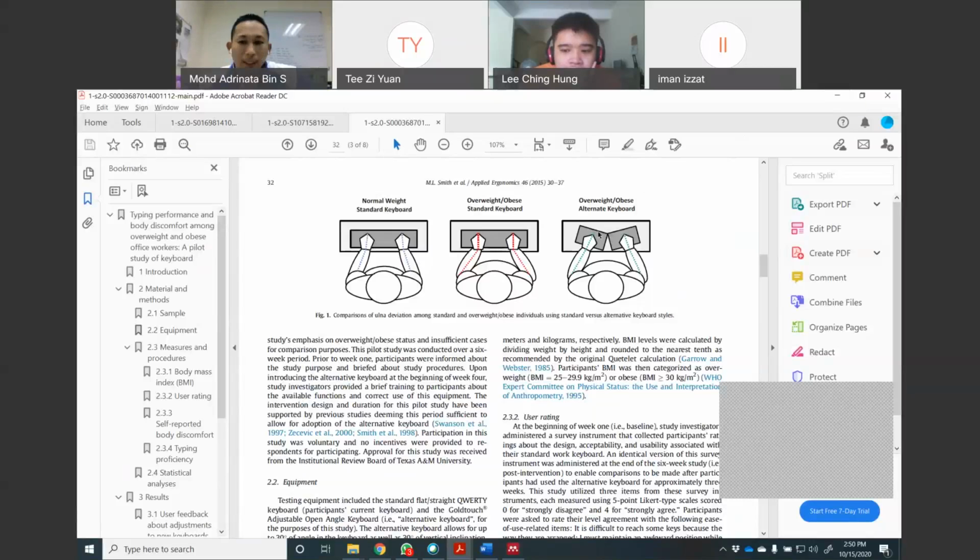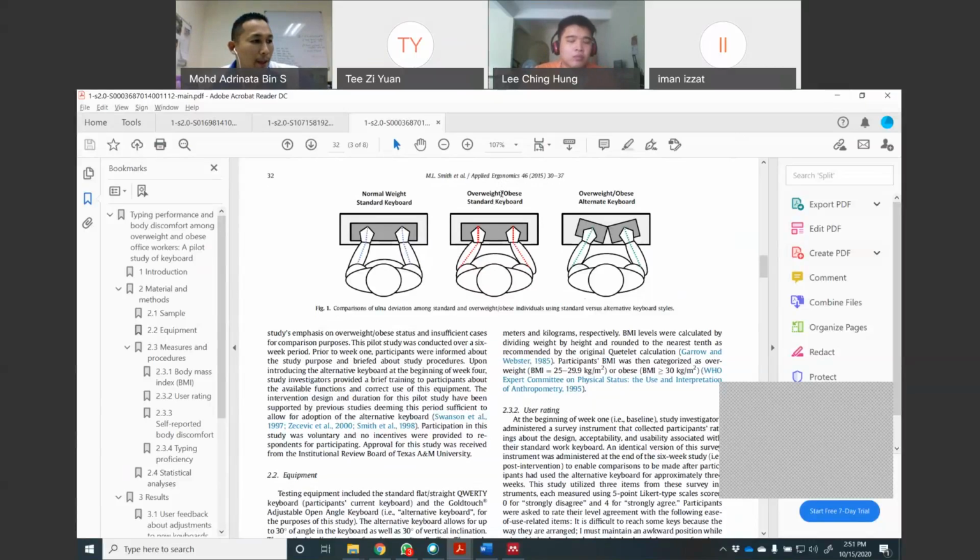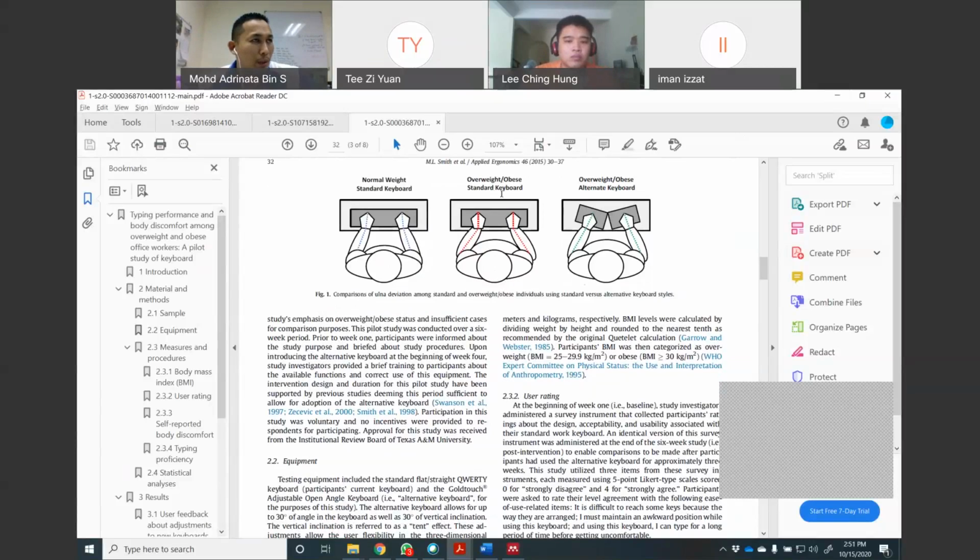So Iman kena cari 3D printing materials. Okay. So materials 3D printing ni kita ada polypropylene, kita ada bukan PVC, ester, banyaklah.